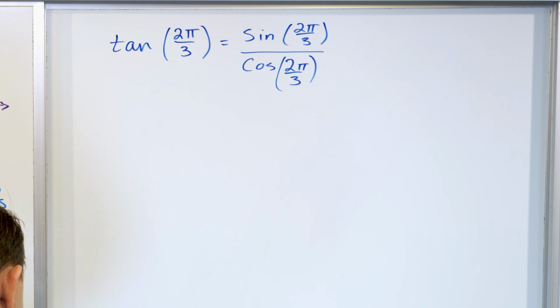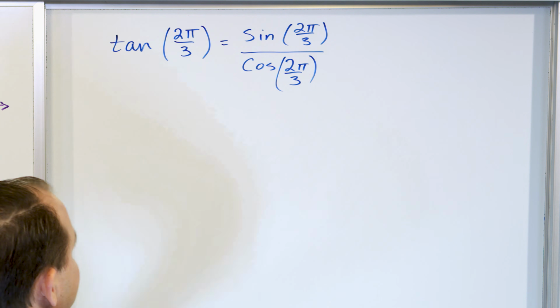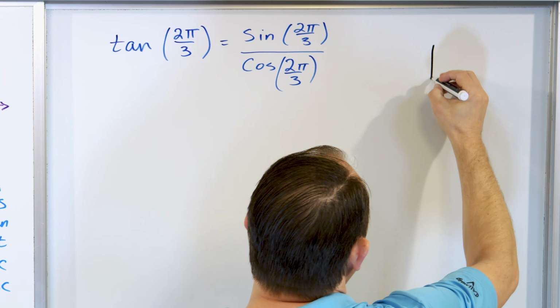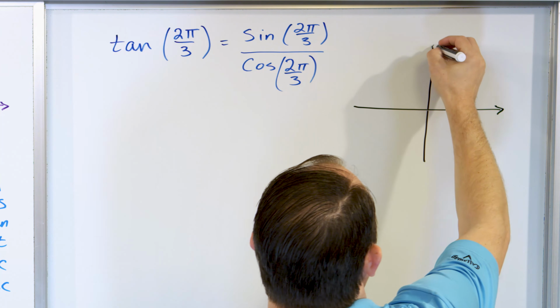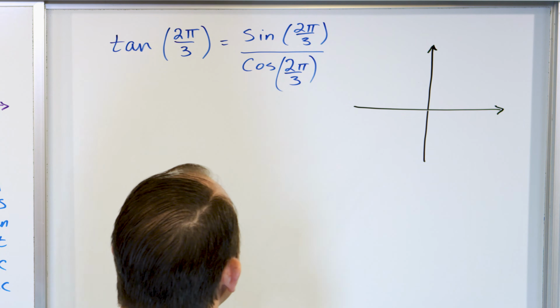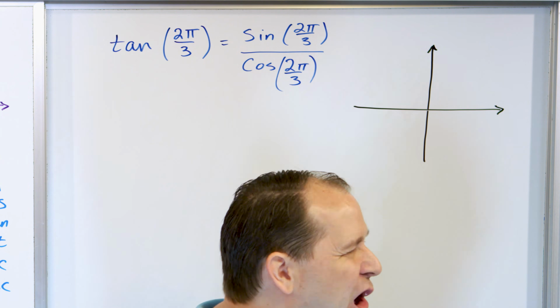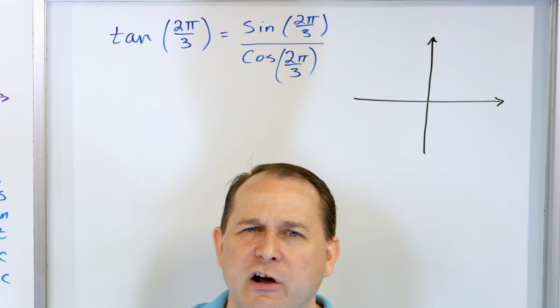All right, so then what do we have to do? Obviously, we have to know where is 2 pi over 3 in the unit circle. You can look at the unit circle. There's nothing wrong with that, but it kind of robs you of the ability to visualize things. So let's do it ourselves. We need to count in chunks of pi over 3. What is a chunk of pi over 3?